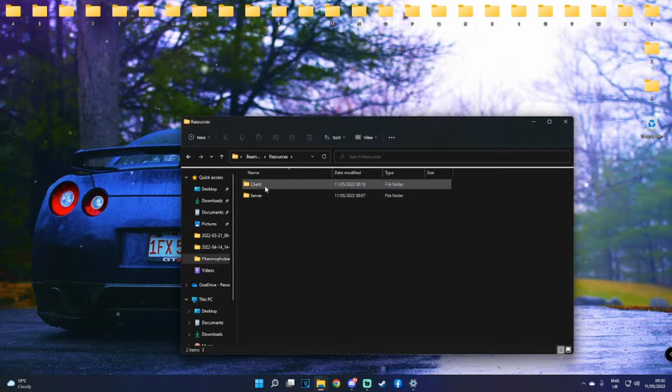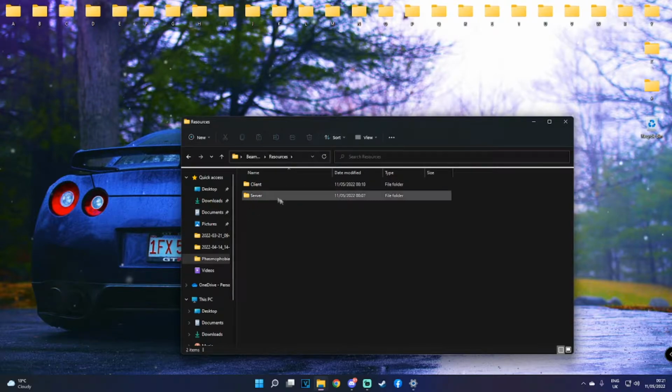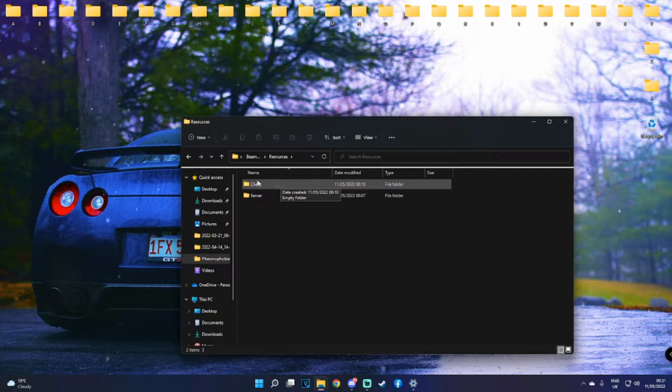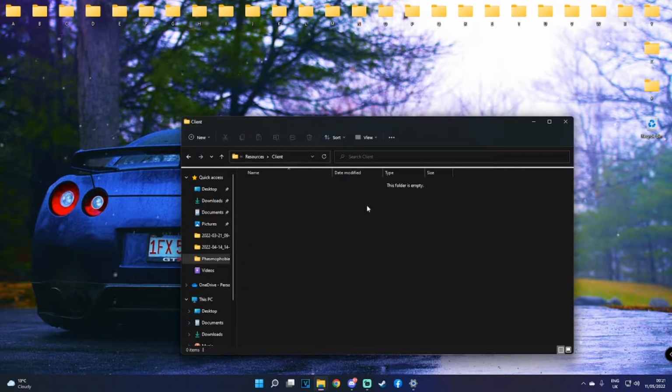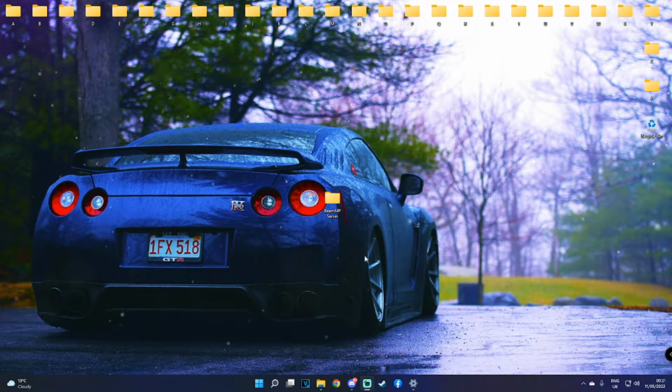In the Client section, this is what you want your clients to download. So when I join someone's server, I am technically a client, in quotation marks. I will request all of the mods, and this will give the client the mods. For player mods, you'll be in your server folder. You want to go to Resources, Client, and this folder will be empty. So you can minimize that, because now we need to go and get our mods.